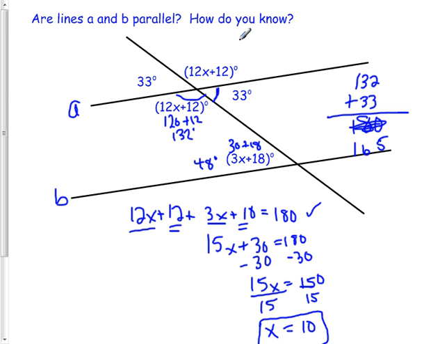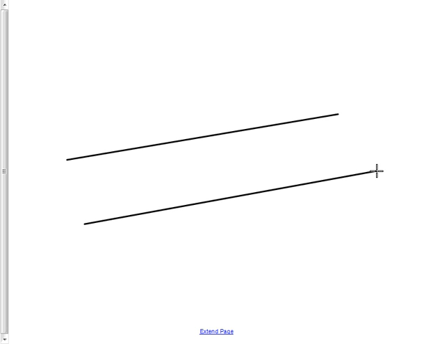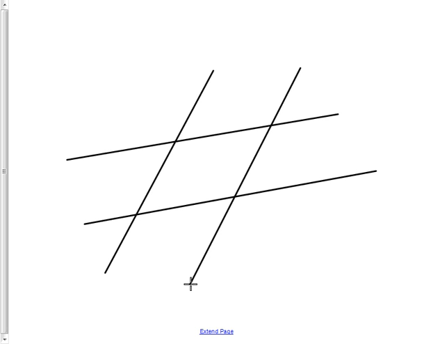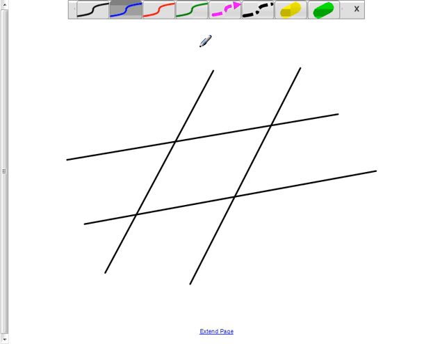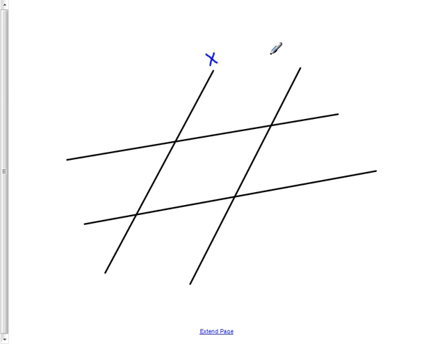Okay, one more quick example. I forgot to make this one up, so we'll make it up on the fly. So let's say we've got two pairs of lines that look like they're parallel. Something like a pound sign. So I want to know which of these lines are parallel. So let's just do some labeling here. So draw this out, and we'll call this, I don't know, x and y. And we'll call this W and V.